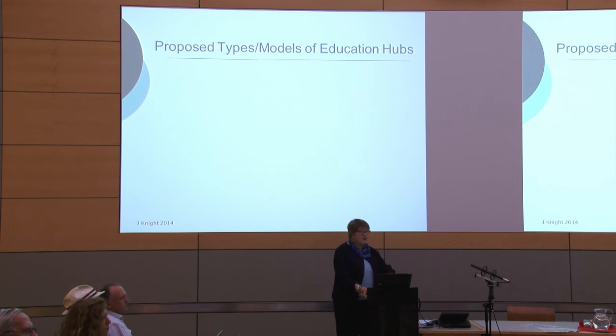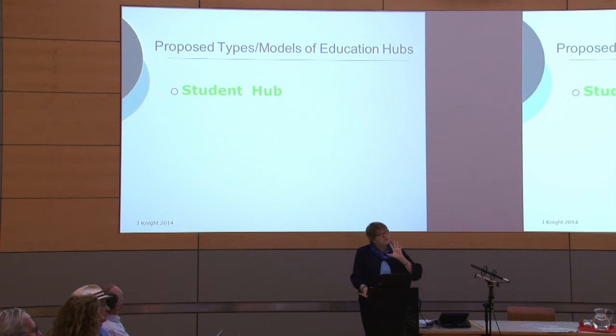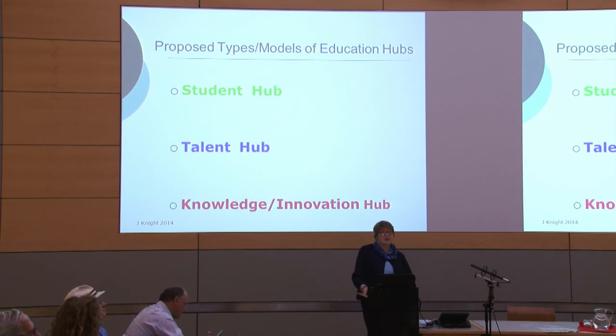So, in conclusion, I want to talk about a hub. As Gertrude Stein said, a rose is a rose is a rose. But a hub is a hub is a hub is not true. You can just see how different these 6 hubs are. Now, I haven't talked about zones or cities; I've only kept it at the country level. But I want to propose the student-oriented hub, the talent-oriented hub, and the knowledge innovation hub.